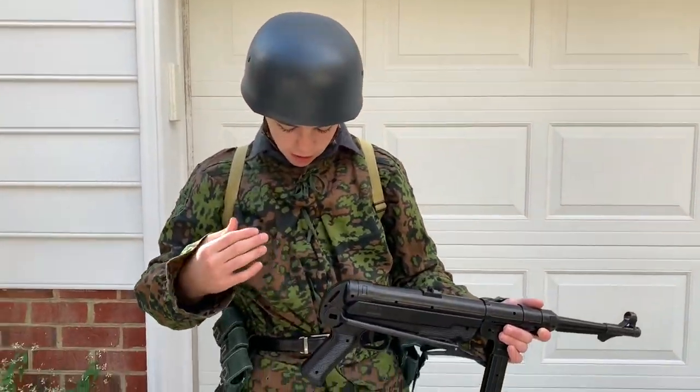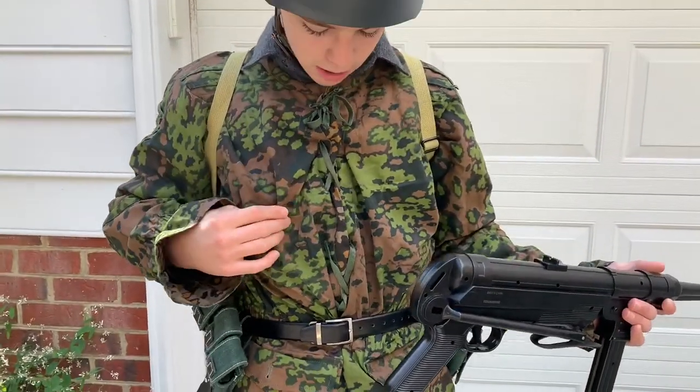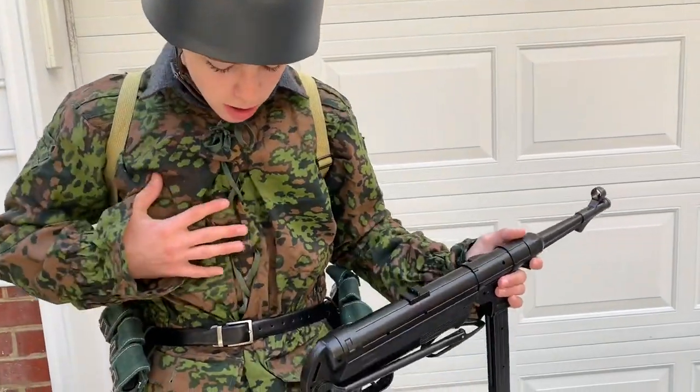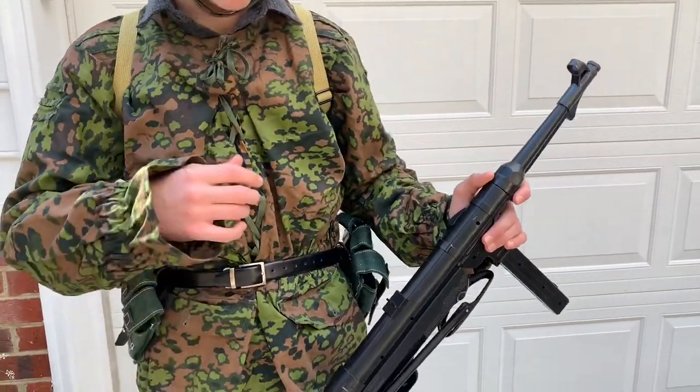It's pretty comfortable. Moving right here, we have our tunic — this is SS camo. I know you guys are probably saying in the comments that we need a geometric camo one, but they are super hard to find, and when you do find one it's like an authentic one that's like $600. So we don't have $600 for a tunic. You can get these online, and underneath here we have just a flannel undershirt.